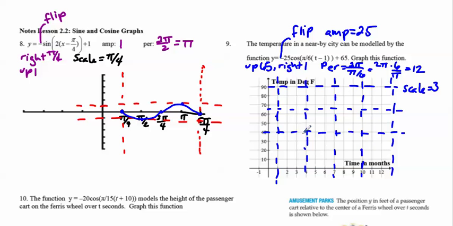Okay, so my cosine graph will normally start above the midline, but I'm going to start below the midline because of the flip, then to the midline, to your maximum, midline, and minimum. Your rainbows this time are upside down, and the bowl is also turned upside down. And now you can see how the temperature in this city is varying from 40 degrees up to 90 degrees and back down to 40 degrees over the course of 12 months. Okay, last problem.